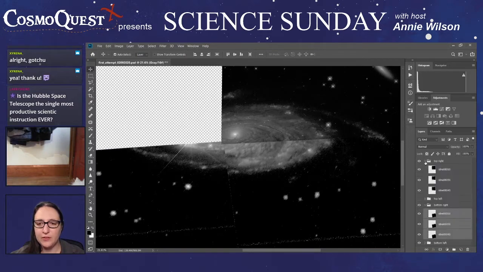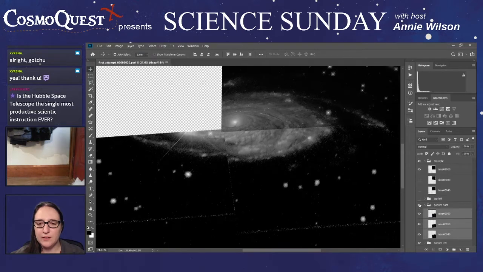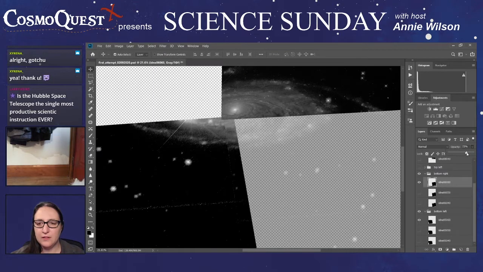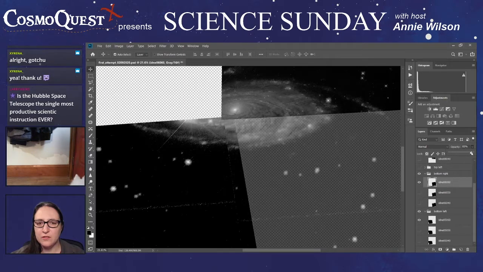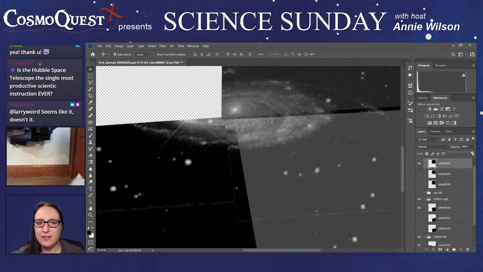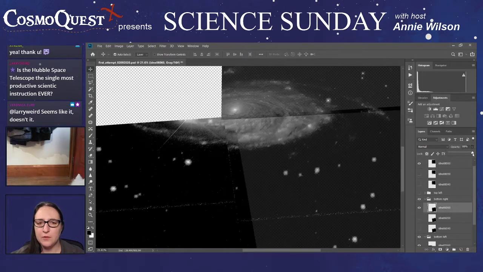All right, so we don't need the top left for this one. So I'll turn off the top left. And we're gonna turn off the top right. And on the bottom left, we're gonna turn off these and that. So we're gonna change the opacity. Not quite that much. I'm reducing the opacity essentially so I can see where things line up. And apparently I don't need to do it all that much this time. And then I will do it one more time.